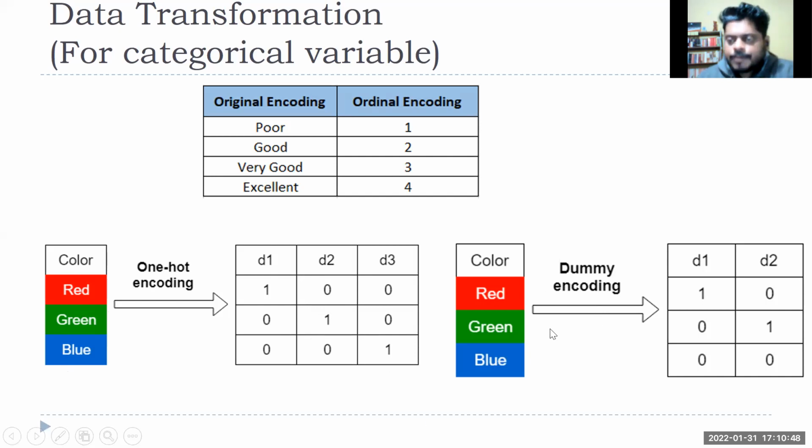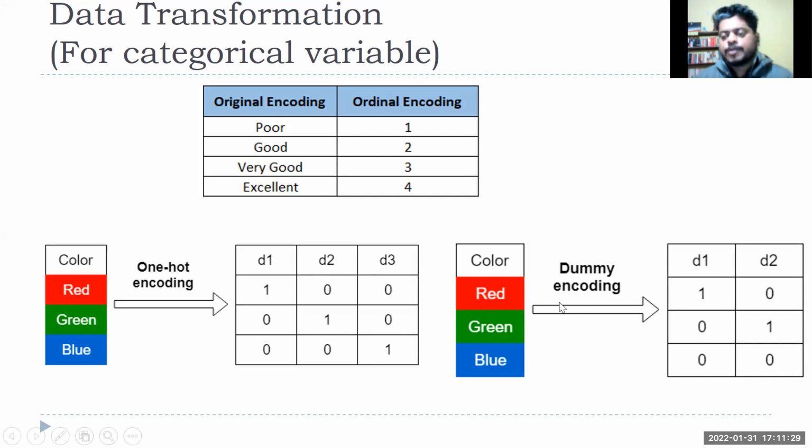Dummy encoding is a little different from one hot encoding, where you are creating n minus 1 variables. I have three labels, red, green, blue, so I'll create 3 minus 1, two variables. This makes the number of features, the number of predictors, less, so the model might perform better. Just imagine if I create n variables for each state category, and I have 5 categorical variables, it becomes 5n variables. But with dummy encoding, for each one of them I create one less independent variable.